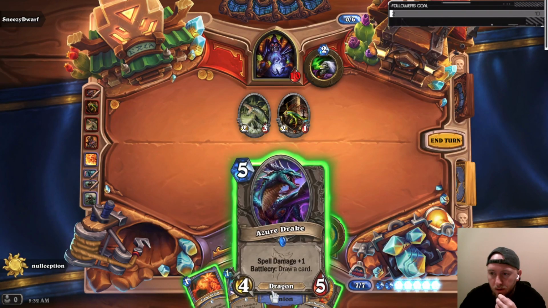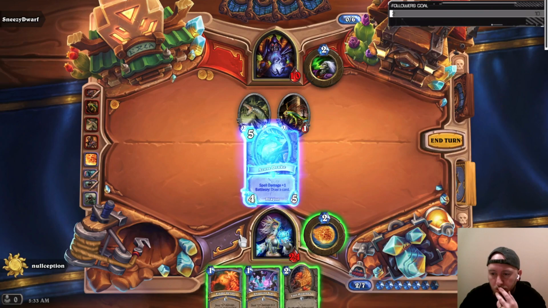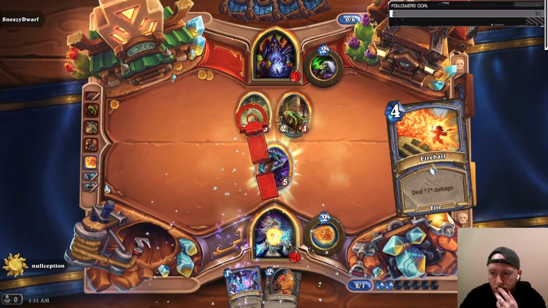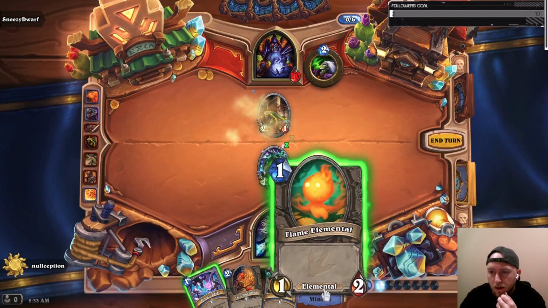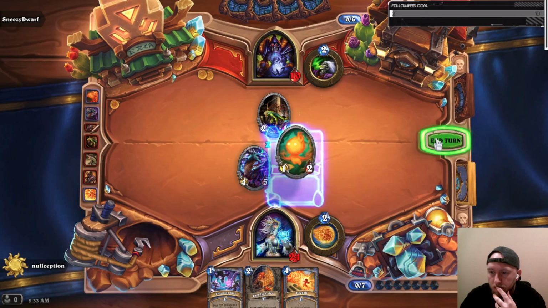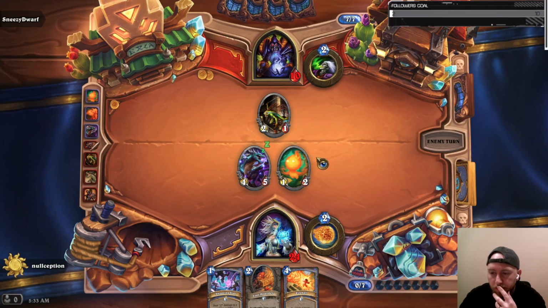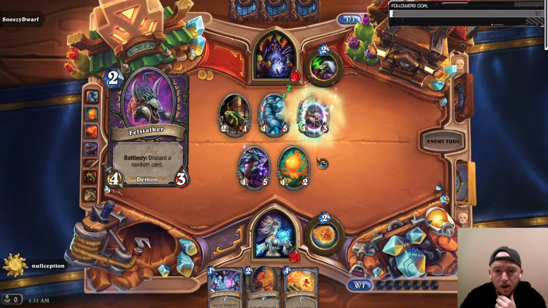Or we could do... I think we do this. And then we'll just throw out another little dude. Job's done. Because why not? Okay, there's his second Chillwind Yeti.